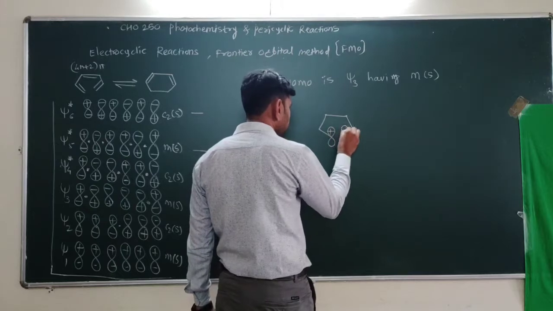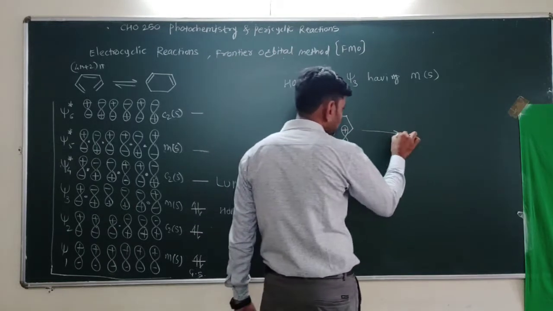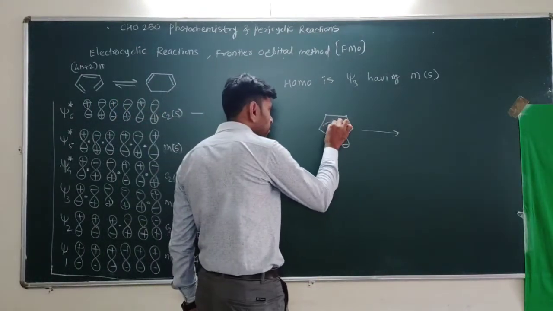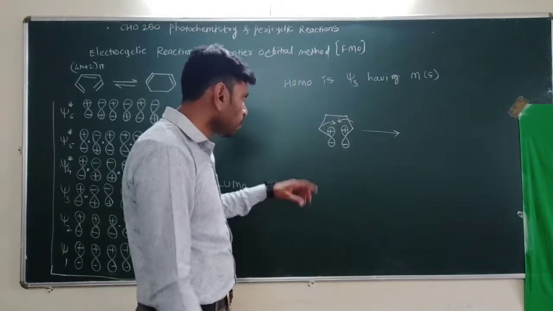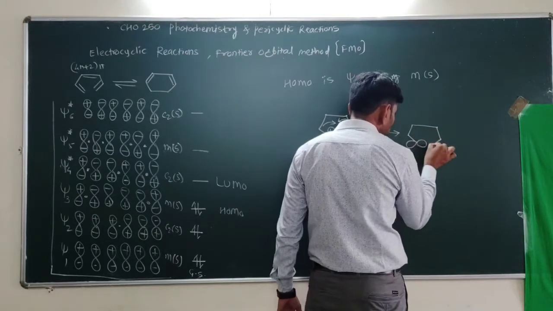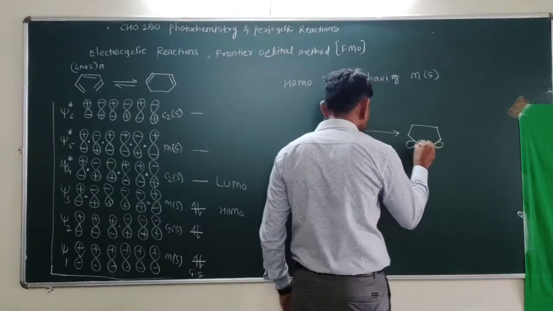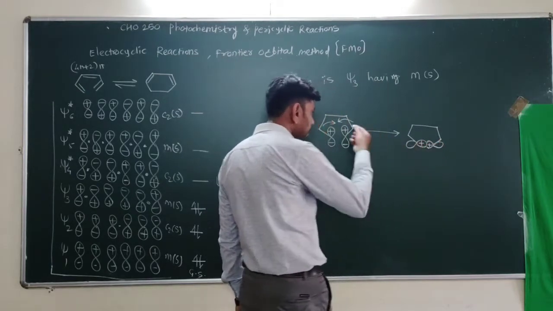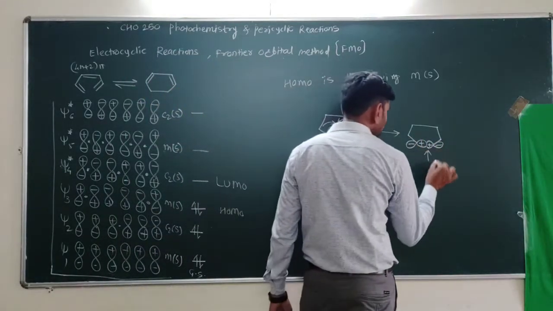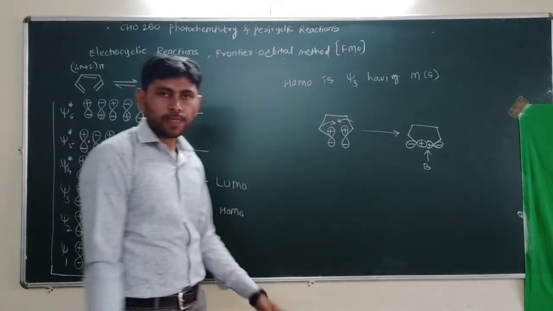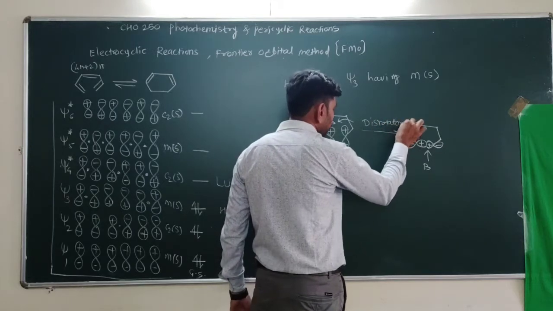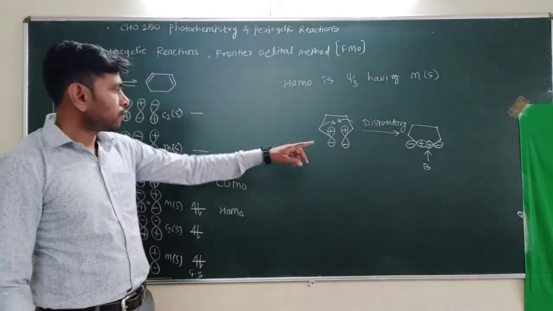So this is M symmetry, plus, plus, minus, minus. So in ring closing, when the M symmetry is there, which rotation is required? One end rotates clockwise, another anti-clockwise, then it leads to bonding overlap. Bonding overlap occurs only when we rotate one clockwise, another anti-clockwise, so that this type of overlap is bonding overlap or allowed overlap. So by this rotatory motion, which motion is required here? This rotatory motion is required for this transformation.